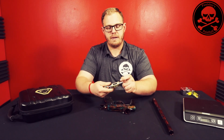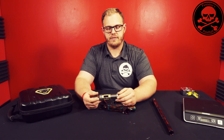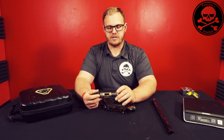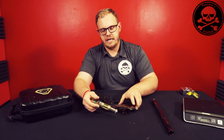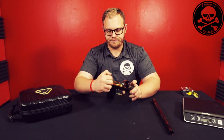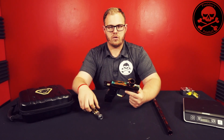bolts is that they use polyurethane O-rings. So these are very soft O-rings, but they're very durable O-rings. So you're going to get a very long life expectancy out of these O-rings. The X bolt system is phenomenal. I like it a lot, and it shoots brittle paint well. It's efficient and reliable.